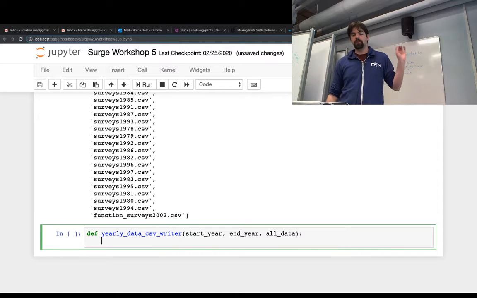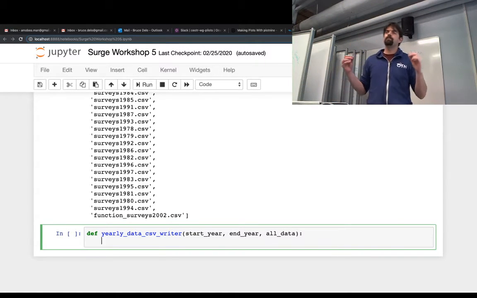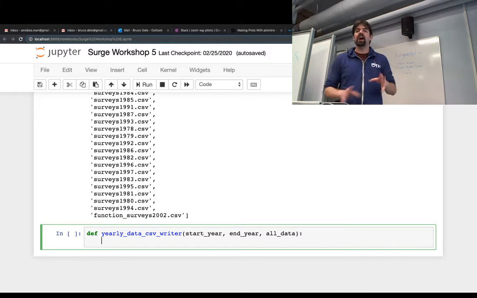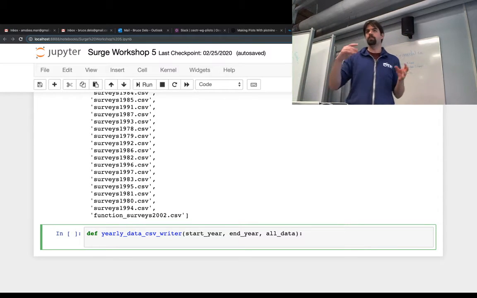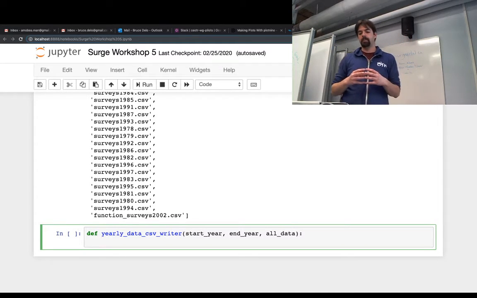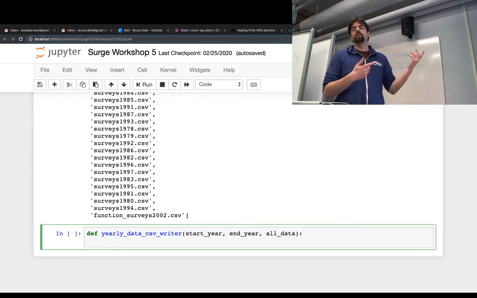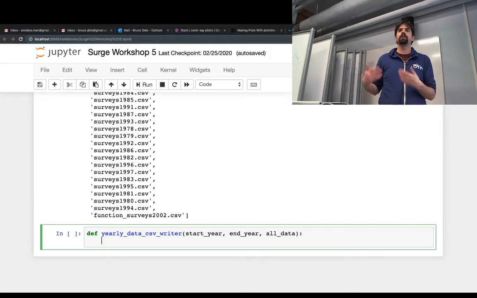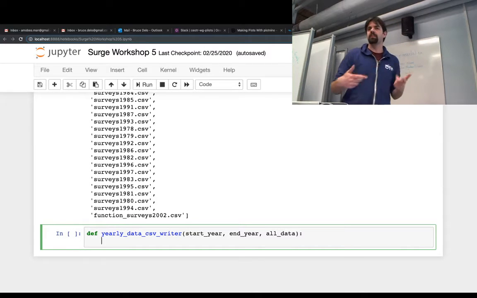What we're going to do with this is we are going to replace the entire for loop that we would use to iterate over a list of years, sorry. With the 1 year function, we could write a for loop that would iterate over each of the years in our list and run that function for each of them.